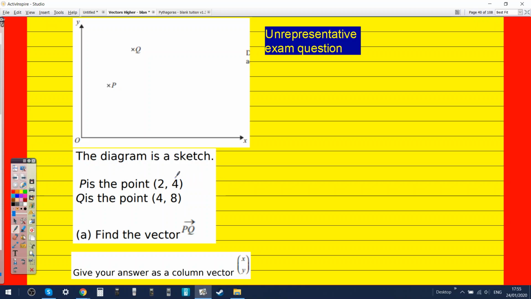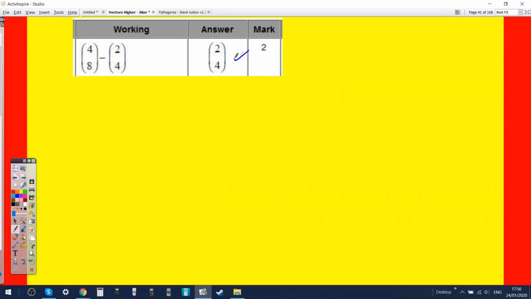And then there was just one weird question where they actually used numbers, so where you had to do like a half of this, like from P to Q. Just by looking at it, I suppose. So how many right, how many up do you have to go from P to Q? 2 up. No. Oh, sorry, actually 2 to the right. Yep. And then up 4. 2, 4, 2, 4. There you go.